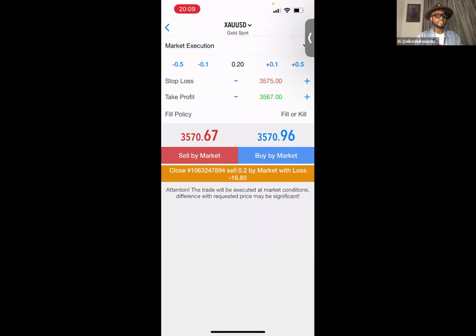All right. So we've just taken this trade, and when you enter a trade, you have to actually give your trade some time to do what it is supposed to do. You don't just run out because you see it's red. Something that is red can turn blue at any given time. So right about now, we're having a pullback on the trade.